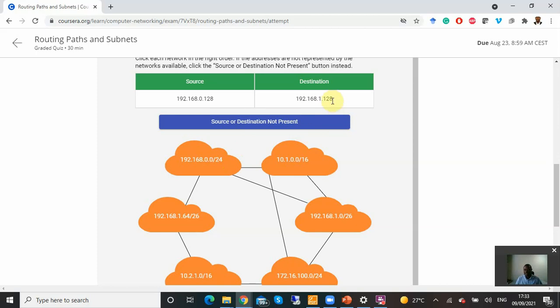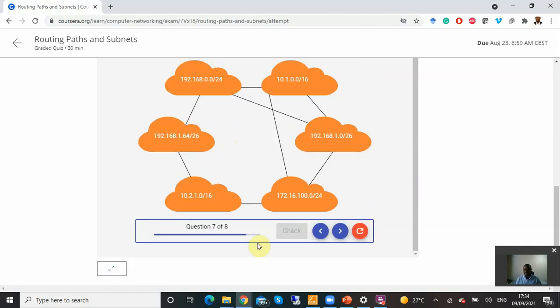Also, look at this also. 128 is 0. Imagine counting from 0 to 128, they are still very far apart. So which means the correct answer in this case is source or destination not present. Now let us click. As you can also see, it turned green immediately. Shows we are correct. Let's move to the next question. 6 out of 7.